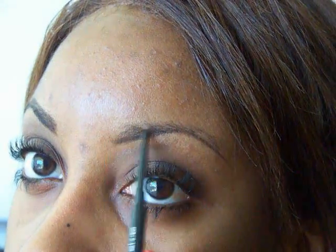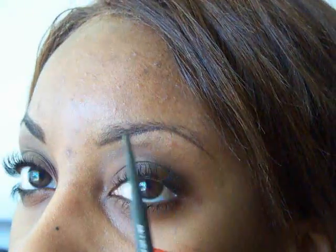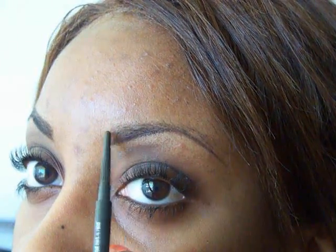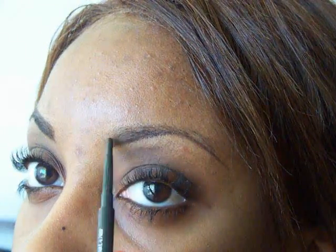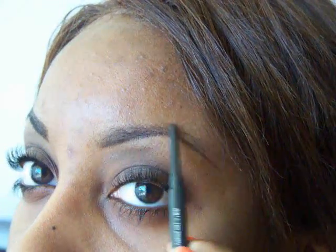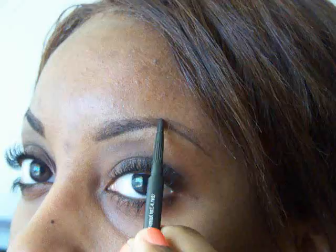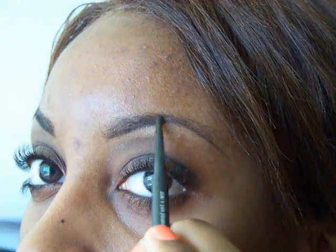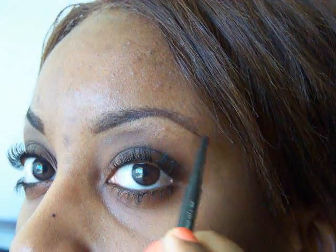And once again, minimal, soft strokes. A little bit goes a very long way, okay? And the great thing about these brow pencils is they're retractable, so you don't need a sharpener, they just twist up, okay?